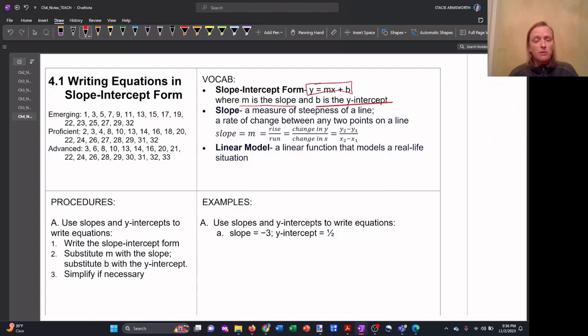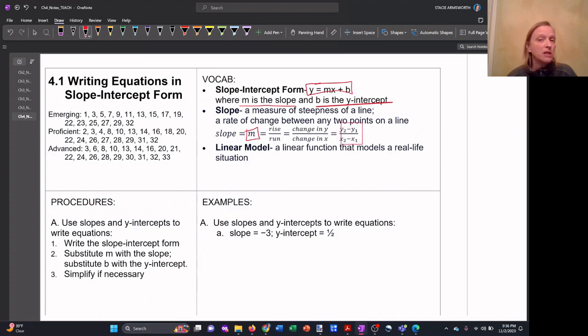Again, as a review, something we talked about last module, or you may have learned it in middle school. Slope is a measure of the steepness of a line. Slope is abbreviated with the letter m, and you can think of it in a few different ways. You can think of it as rise over run, or a change in y over the change in x, or there's a formula for calculating slope.